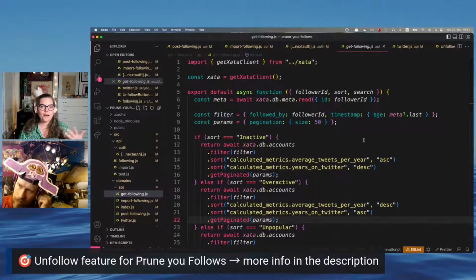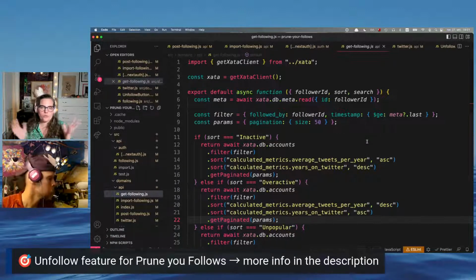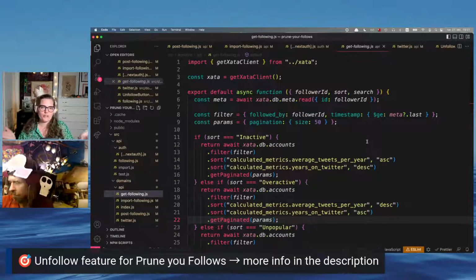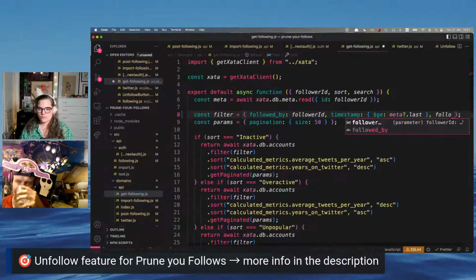Why Obama was removed is because I already created this thing that if the timestamp the person was imported is less than the timestamp of the last import, they are no longer following them. So that's a way to unfollow. But another filter we need here is that following is true.